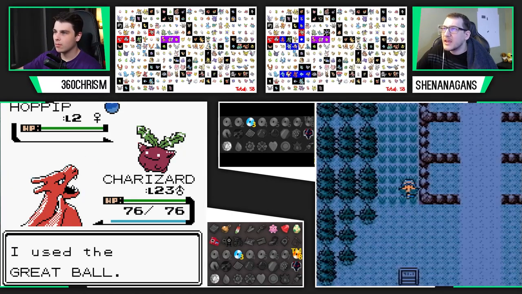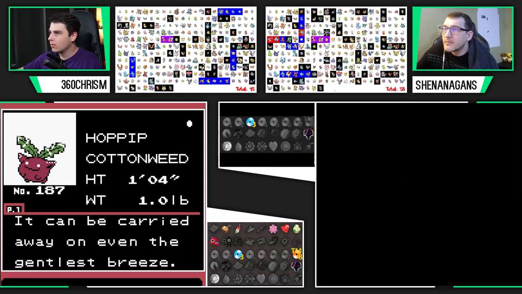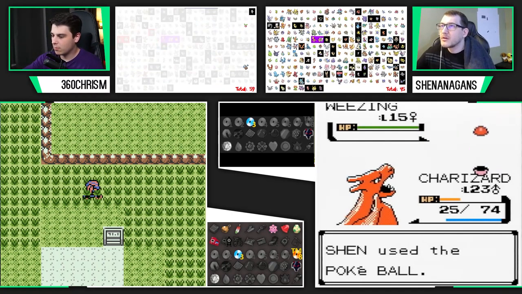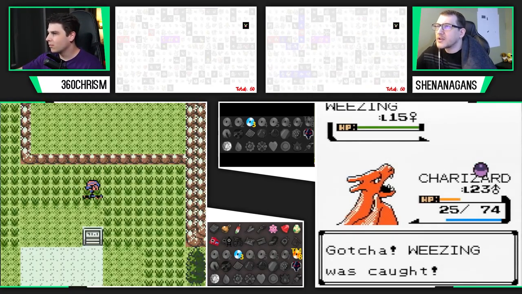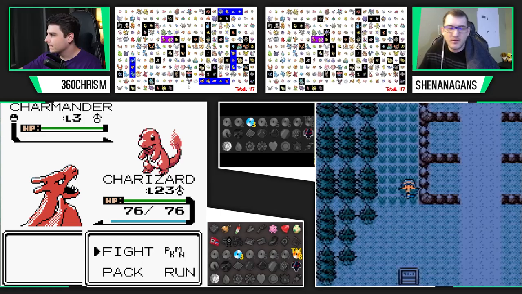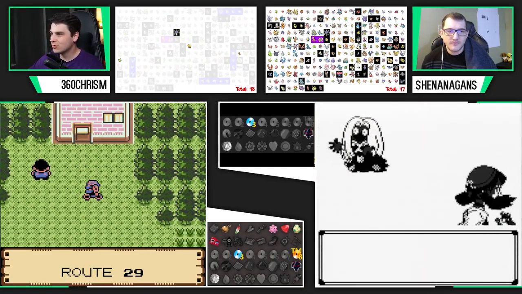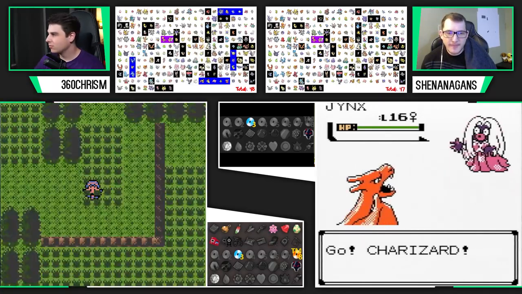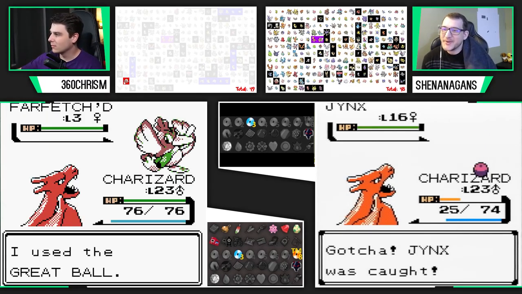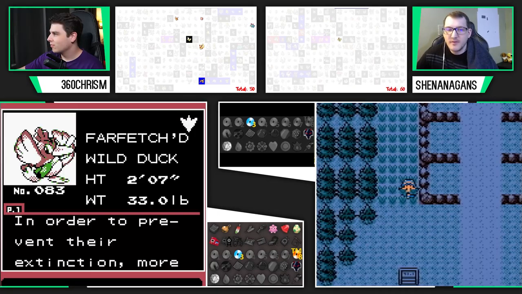Oh yeah. I got Flaffy. I got Dewgong. Dewgong missed for you. Flaffy missed, and I got Hoppip. Hoppip missed. I caught Dragonair and Weezing. Miss. I also caught Jinx. Hey, I win. Time loss. Miss. I don't know. If it hit, you would not be winning. I got Farfetch'd. So that's all impossible down there then. Farfetch'd missed.